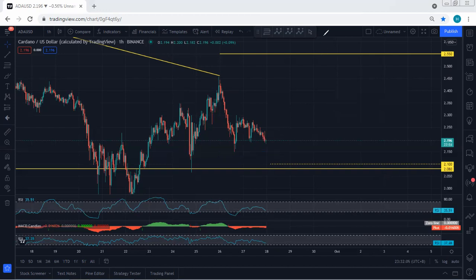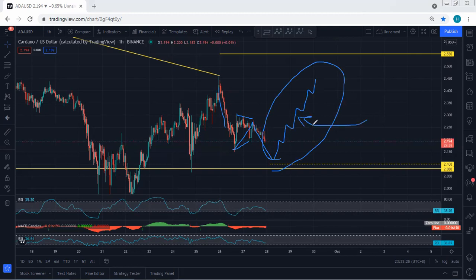That's why if we get any opportunity for buy from here, the best thing is if the price drops and retests the previous low, because we can consider this one as a correction, the first correction. Then any trade for buy, we will take it. This is what we are looking for right now. If we get any reversal for buy, we will take it.